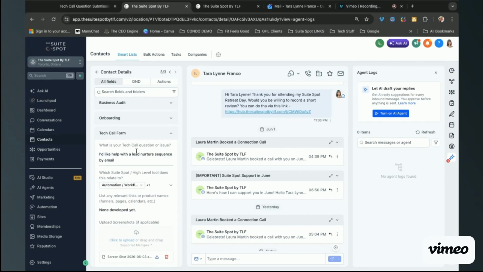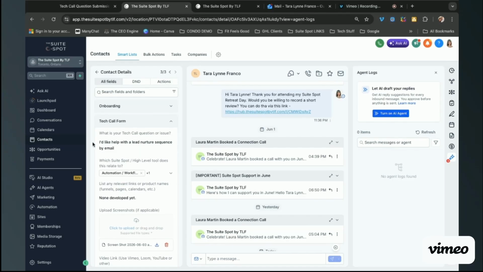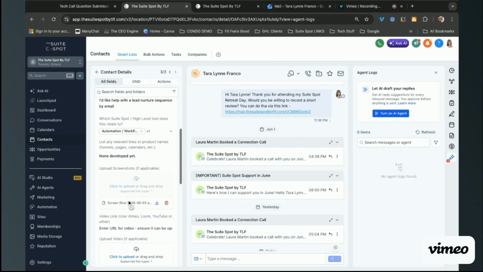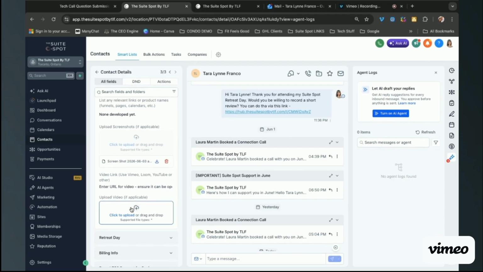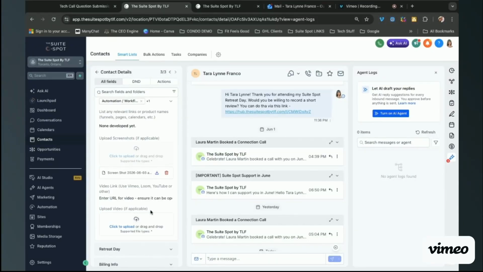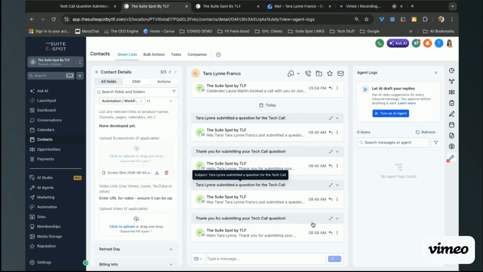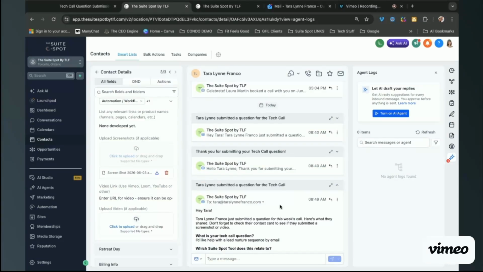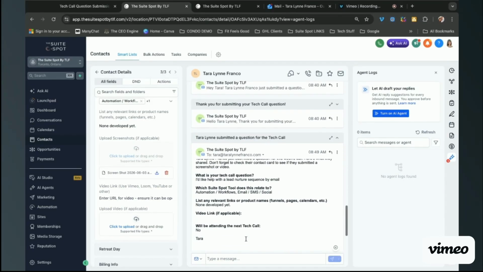So here's the tech call form, and you can see it auto-populated: I'd like help with this. It has the screenshot, which I can look at and download, and has the link to the video. And that's it, it's all there. Now, if I go to the contact, because it was me submitting it to me, you can see that the internal notification was sent to myself.